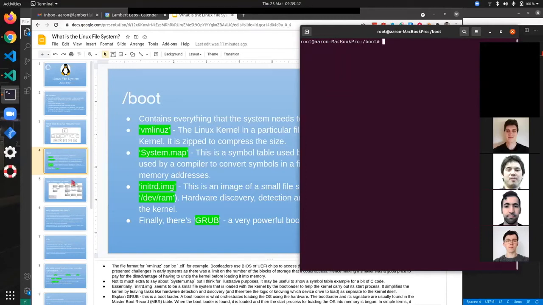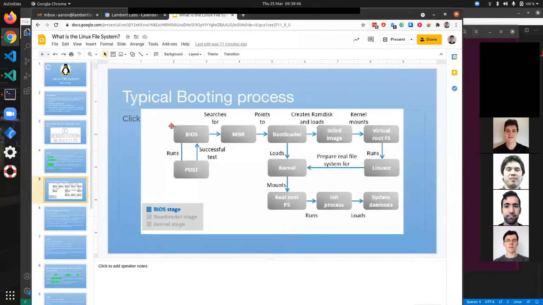And I think it's best to show that visually. This is a very typical booting process. When you start the computer, the BIOS or the UEFI chip runs what's called a POST test, which just powers on all the devices on your computer and checks that they power on correctly. If it does that, then eventually we want to load the bootloader, which, as we just saw, was called Grub.